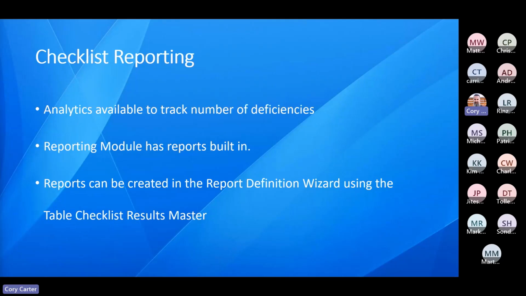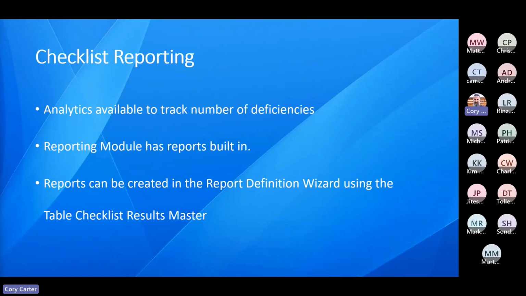So there are a couple of reporting functions in the system, and I'm going to show them to you. We've got a list here, but I'm going to actually go to the system and show you a couple. When we first load our system, we have the analytics. There is a single analytic in there.